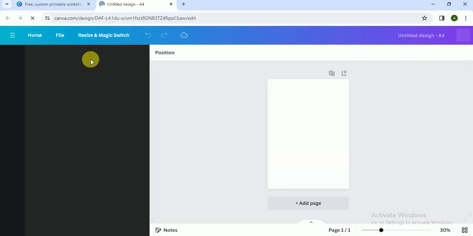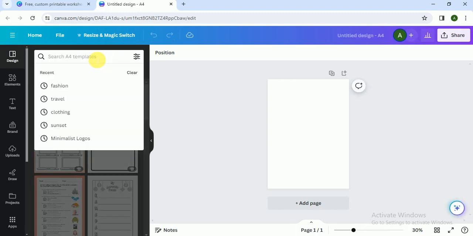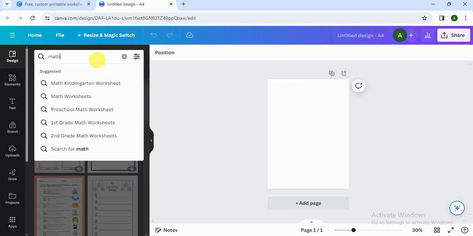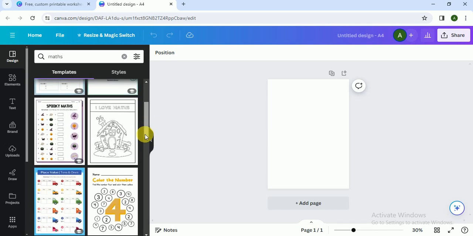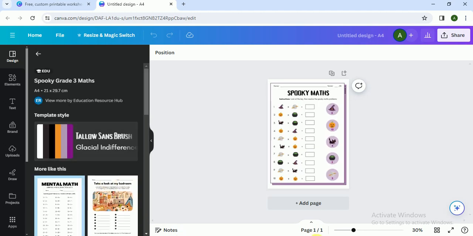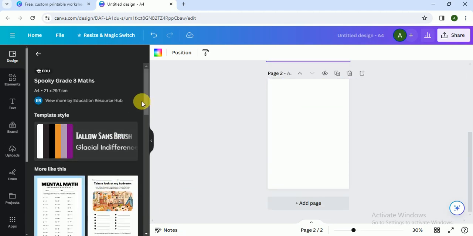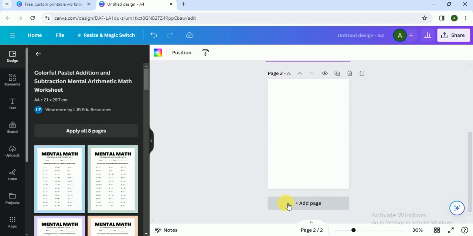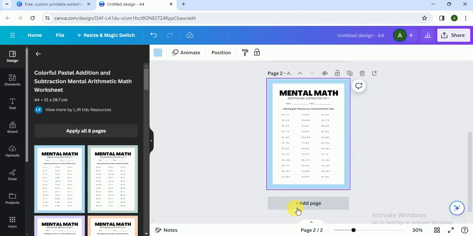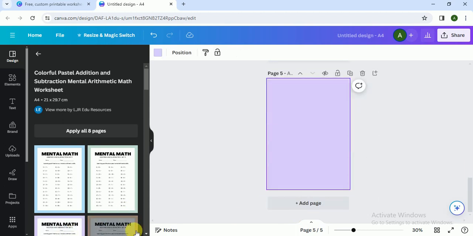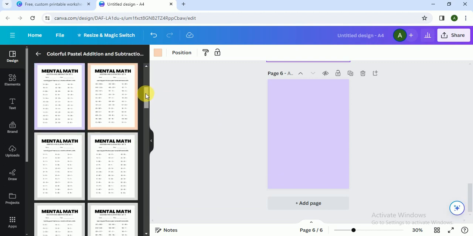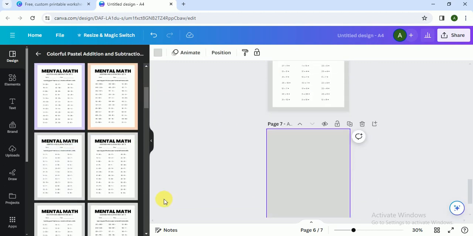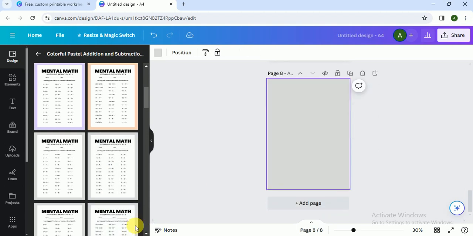So let's check, and here I write maths. Yeah, so there are different worksheets available here, and you can add pages and add these worksheets here and make a bundle of 5 to 10 worksheets, and then you can easily sell these worksheets.